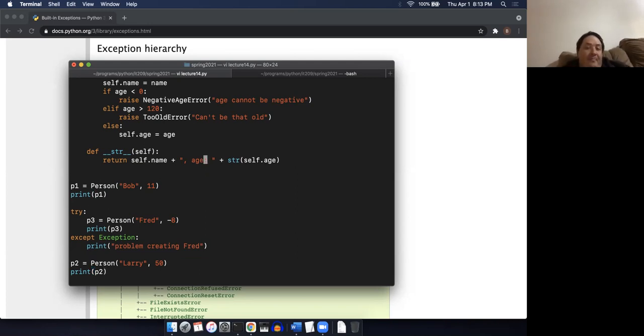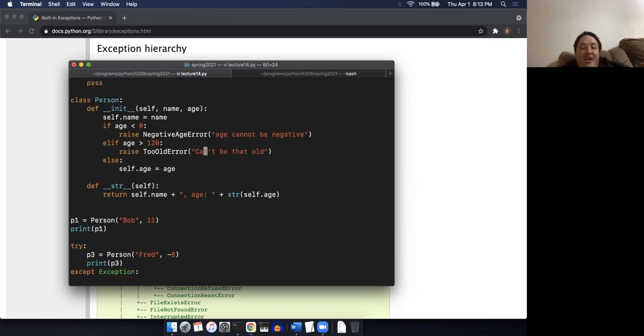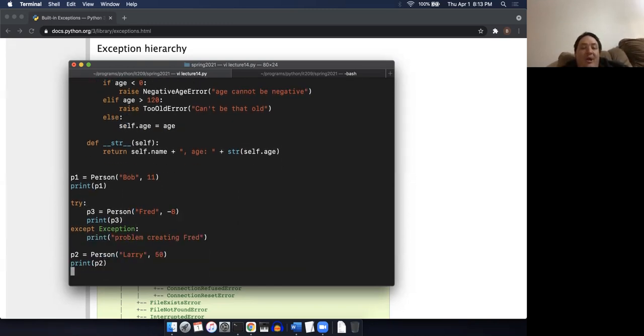All right. So now that I have these different negative age error and too old error, when I go through and do my catching, again, I can say, all right, I want to catch the negative age error. And then here I can say, Fred is too young.